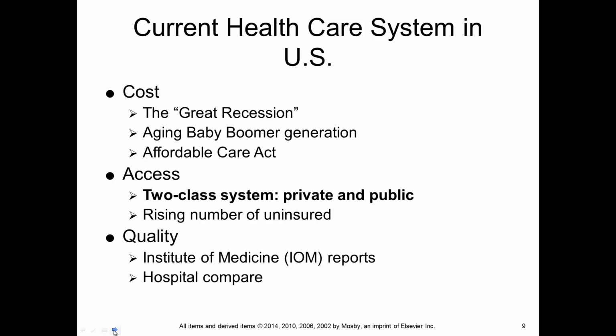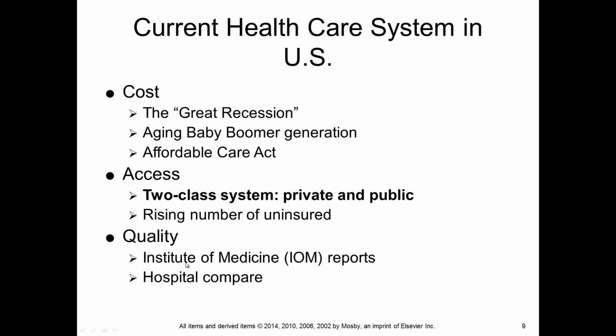We have private insurance, for those with insurance who can pay for health care, who are viewed as receiving superior care. And I'm not sure that's true if insurance is a part of that. And then there's also public, which are those who depend on public funds, like your Medicare and your Medicaid. And then you have also the uninsured, who are the working poor who don't qualify for public funds, who either make too much money or who may be undocumented immigrants to the United States.